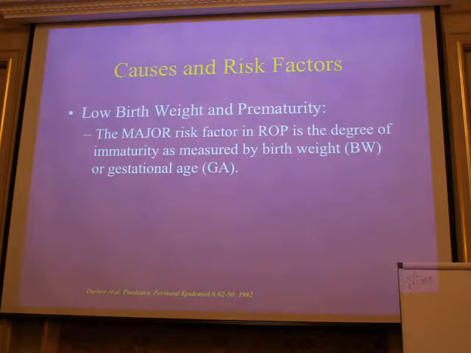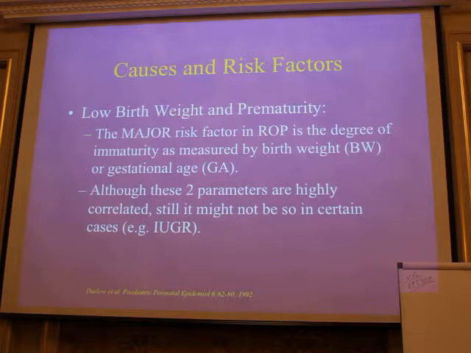The most important factor, and really, if you want to know one thing from this lecture, is this. As soon as you see a baby with ROP or to be evaluated for ROP, just ask for the birth weight. The birth weight is a magic number for you, okay? The less the birth weight, I tell you, the more the possibility of ROP. I've spoken about this so many times to so many people. We're a good circle of retina specialists who take care of ROP, and this is what we all agree on, whether in India or here or in the US.